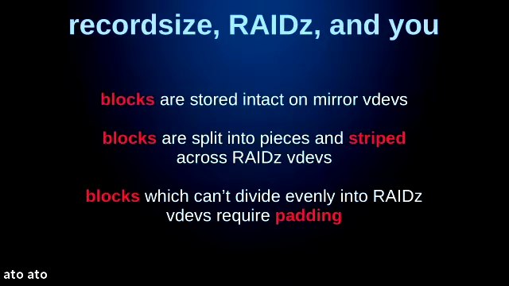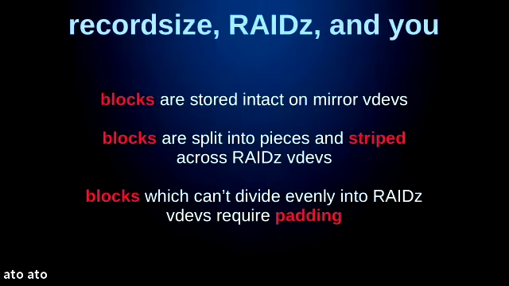Now, that also means that the smaller the chunk size is, for lack of a better word, on your vdevs. If you've got default recordsize equals 128K and you've got 8 data drives in your vdev, then you're looking at 16K. You end up with 16K for each individual drive. To read a record, you're asking each individual drive for 16K of data, or to store 16K of data.